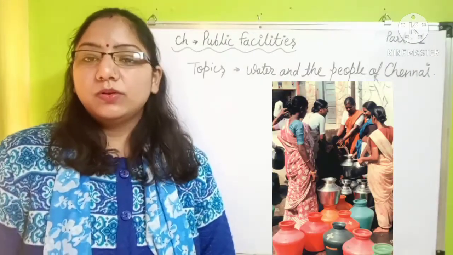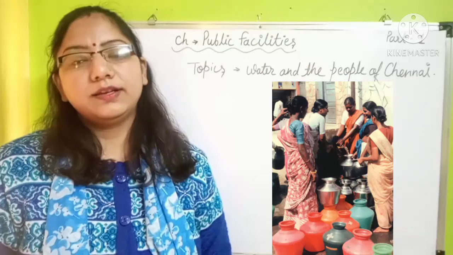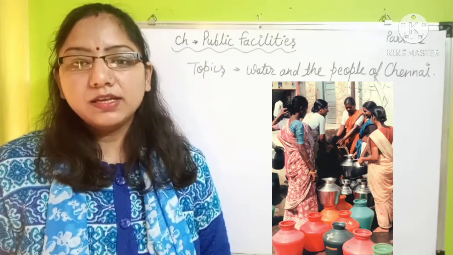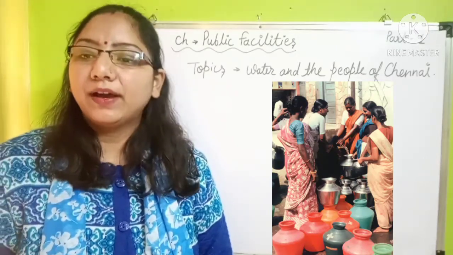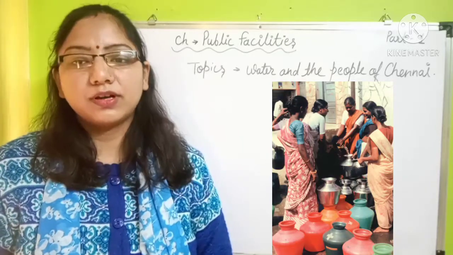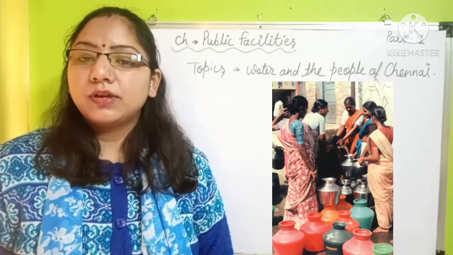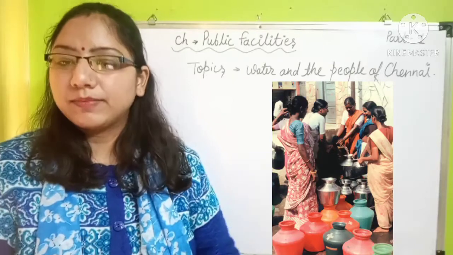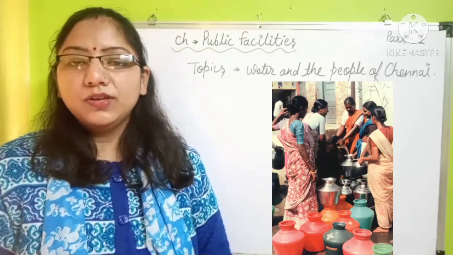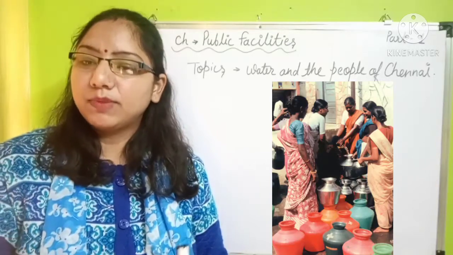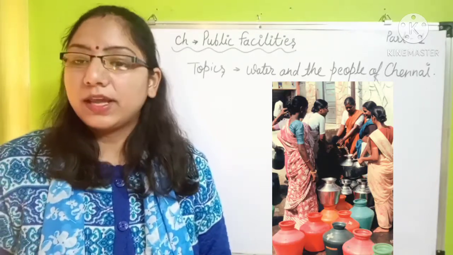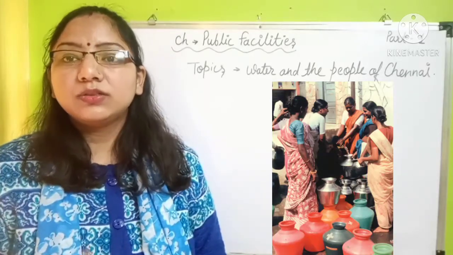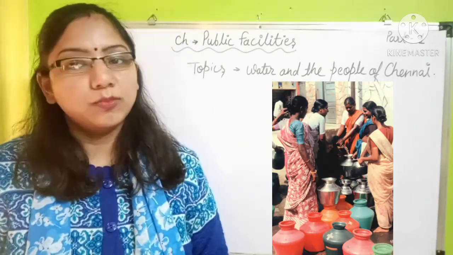Students, as we know, water, healthcare and sanitation are the facilities which are necessary for our survival. Similarly, electricity, public transport and educational institutions are necessary for us to live a comfortable life. And all these things are known as public facilities. Here in this chapter 9, public facility, we will see a few more aspects of public facility with the help of two characters, who show us the different types of public facility through a story. These are Amu and Kumar.